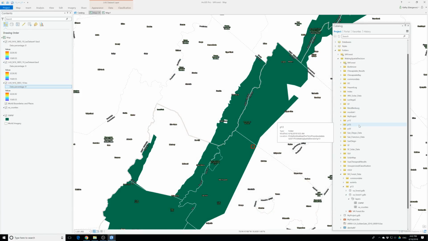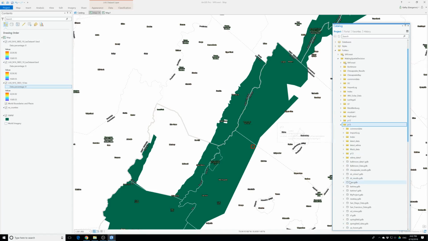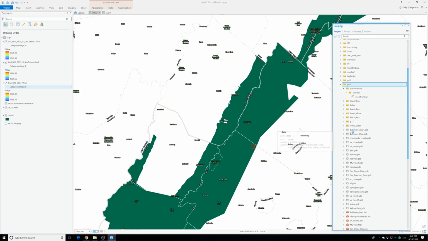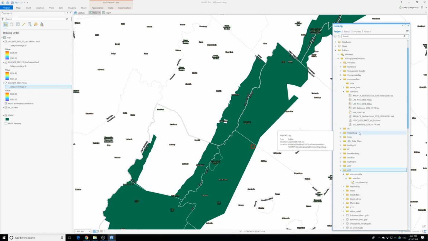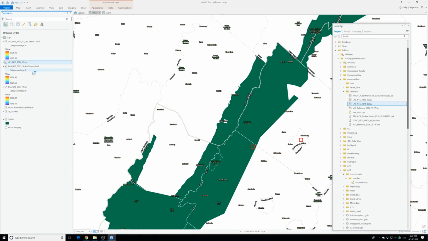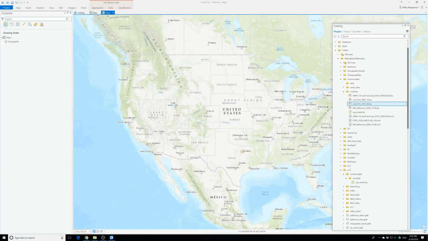Let me go to P13 Virginia. Okay, common data, user data. That's not this one. So this is Virginia. Okay. Common data. User data. Then okay, that's this one. Let me see if this one has some data. Ew. This one has no data. Data percentage is 0. Let me add it here.